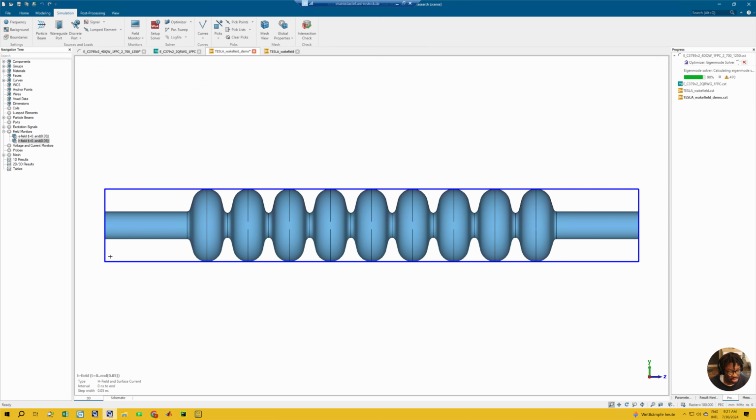Now I mentioned earlier that we do not need to simulate a very long wake length. We only need to simulate a wake length long enough such that the particle moves through the cavity, if that is what you want. For this video, this is what I wanted. I wanted to show the particle moving from this end to this end, and then showing the wake fields that are left.